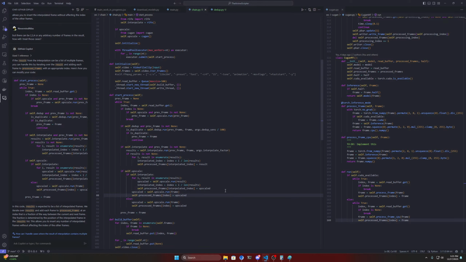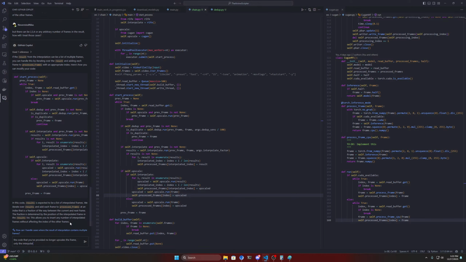I just need to write the logic for the write thread, right? The code that you've provided no longer upscales the frame, only the interpolated ones.